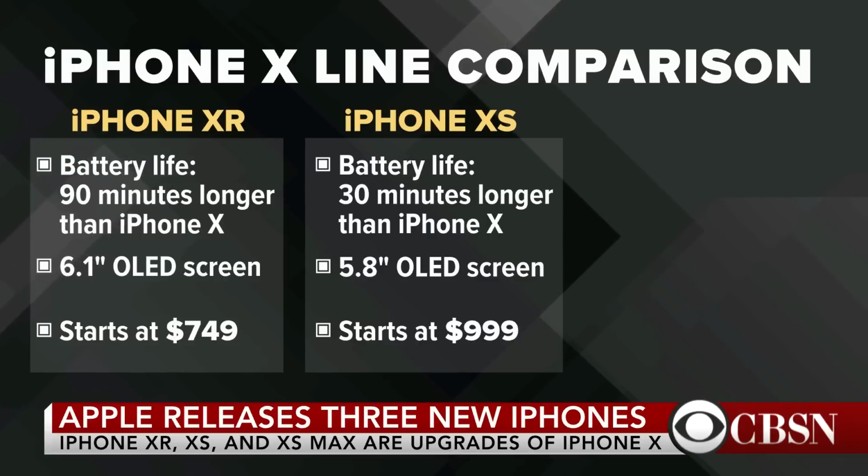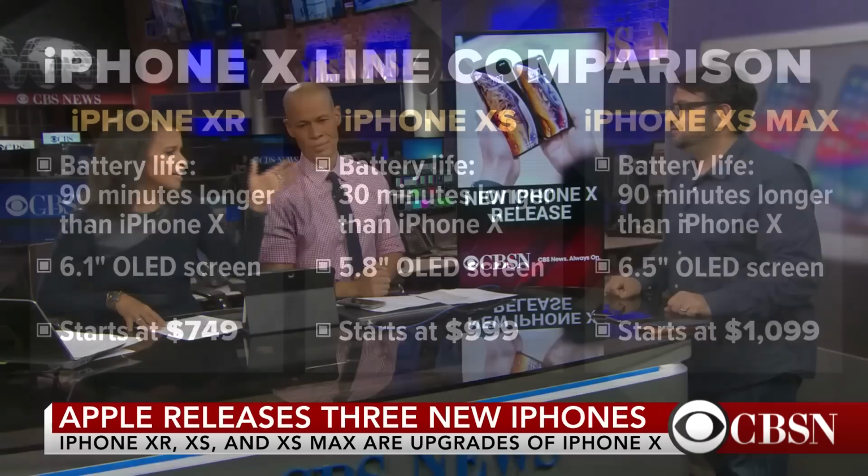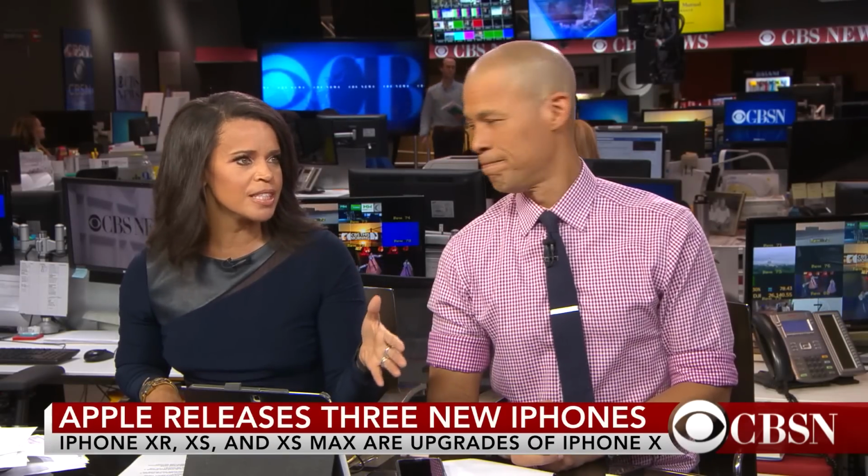We've been saying the XR and all this, but clearly we're not the CNET people. It's the XS and the XR. Everyone's going to say XS and XR. And I'm losing track of the differences in them. You'll lose track of the differences. When I had them lying on tables, we wondered which one was which. I think it's just going to get to that point where you're going to just grab one. I feel like after the announcement before, I remember I asked, because I had the 8, should I invest in a 10?